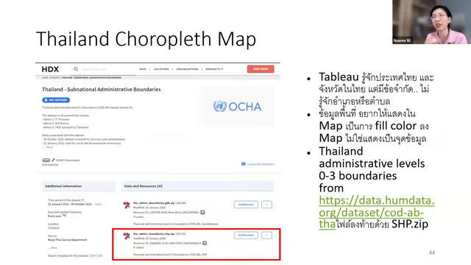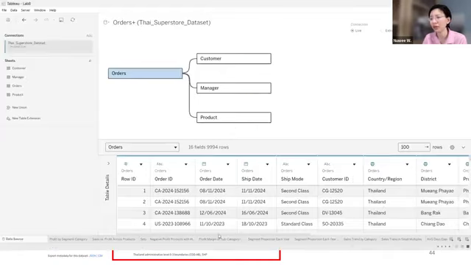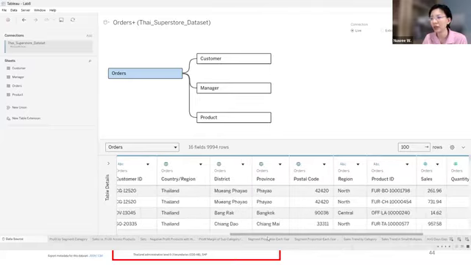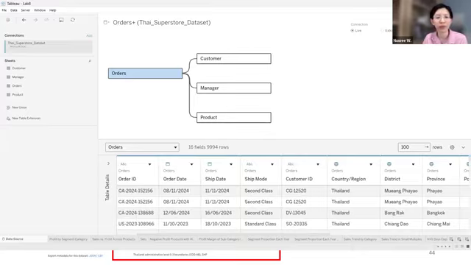Level 2 means district or อำเภอ, and level 3 means ตำบล, or sub-district. Region, no need for region here, because they don't have the idea of region in Thailand and in the shapefile anyway.